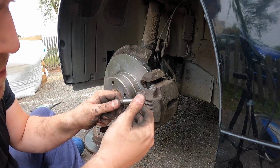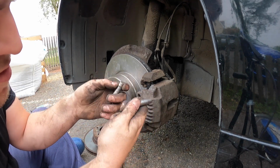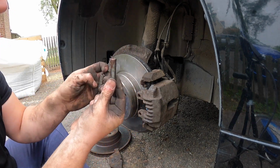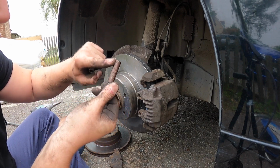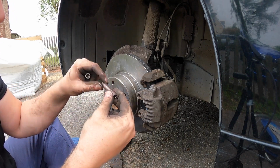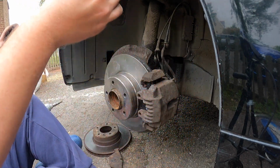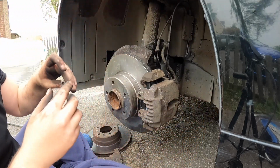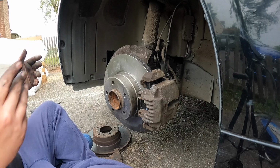To see how rough they are, but it's good. So all I'll do is get some copper grease, smear it over the sliders and also on the threads, just to give it a chance to come back out again. Right, one in. Right, awesome.